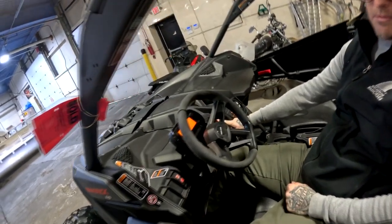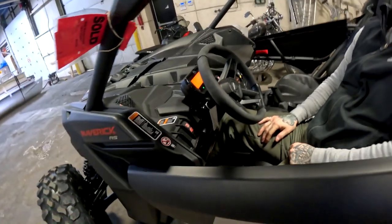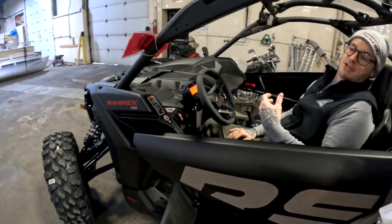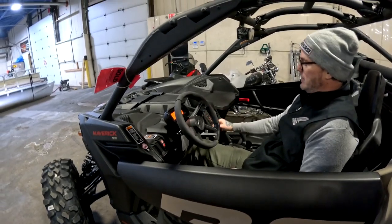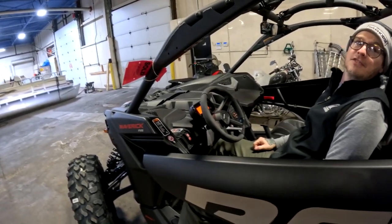That changes the way your throttle responds. This override button, people don't realize what that is for. These are governed in reverse to 13 miles an hour. Say you get stuck in reverse and you have to power your way out. When you put it in reverse, you click the override button, it takes the governor off. Okay.